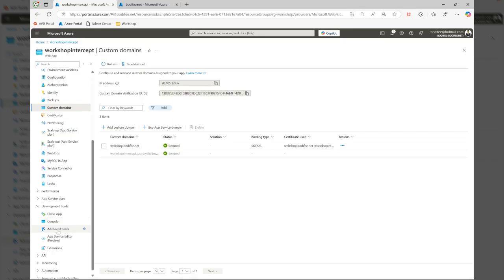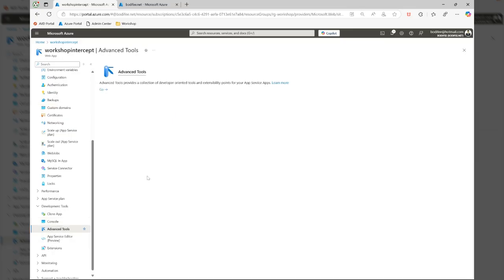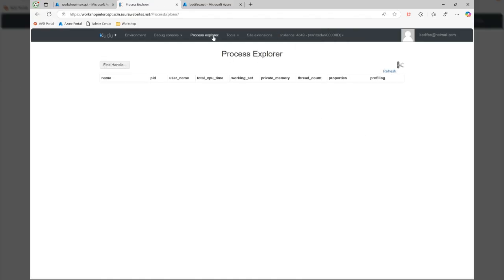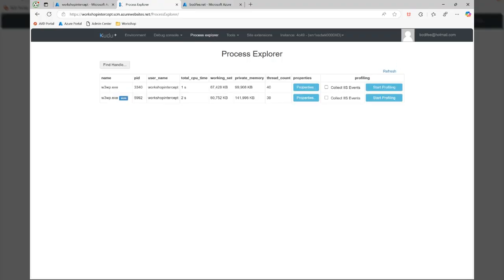And then we go to the development tools, because there are some nice advanced tools that you can use in your environment. So I'll just open this up in a new tab. So here we have some advanced tools. Since I deployed five instances of my web app, I can select all of the 5 instances to see what happens. This is ideal, of course, when you want to see the processes running. So now you can see that these processes are running in this specific instance for my web app.